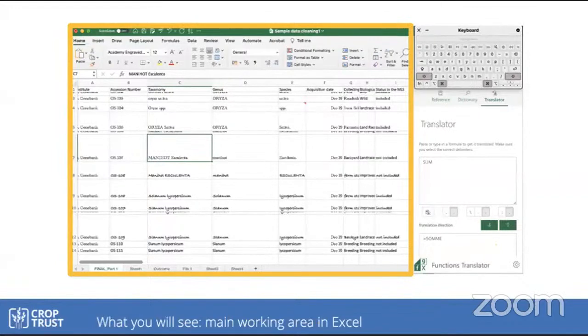Because we already mentioned that the functions in Excel depend a lot on which version of Excel you are using, for example, which language you are using Excel in. What you will see on the screen during the demonstration, during the whole webinar series, is first of all the main working area in Excel.